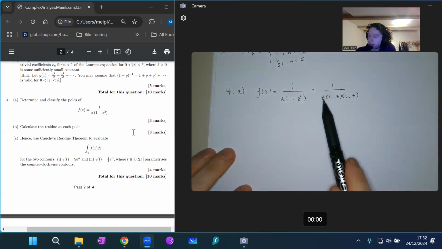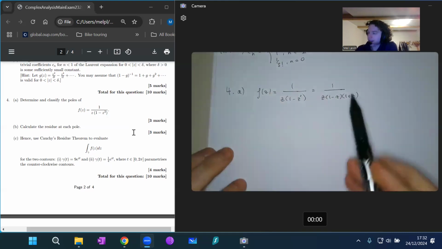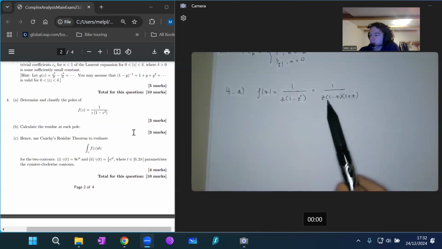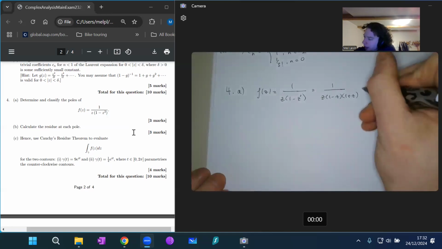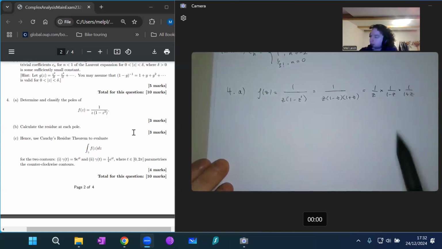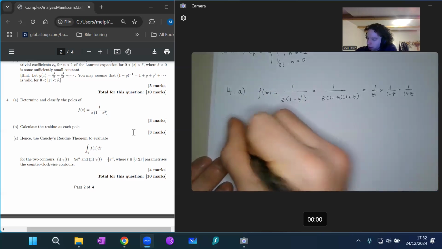We have singularities at 0, 1, and -1. And they're all simple poles because each factor here, it's 1 over z times 1 over (1 minus z) times 1 over (1 plus z). Each factor is responsible for one separate pole. So there are poles at, as I said, 0, -1, and 1.